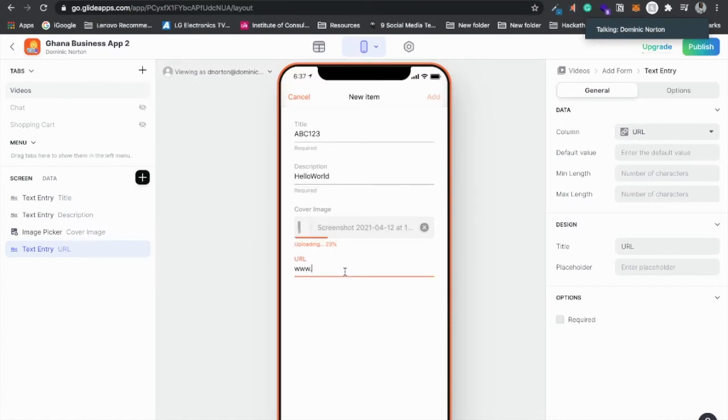And then we're just going to add any URL. So when that finishes loading, we should be able, oh man, why did I do that? ABC123. Hello world. That's loaded. We're going to add our URL. And now we can click add.